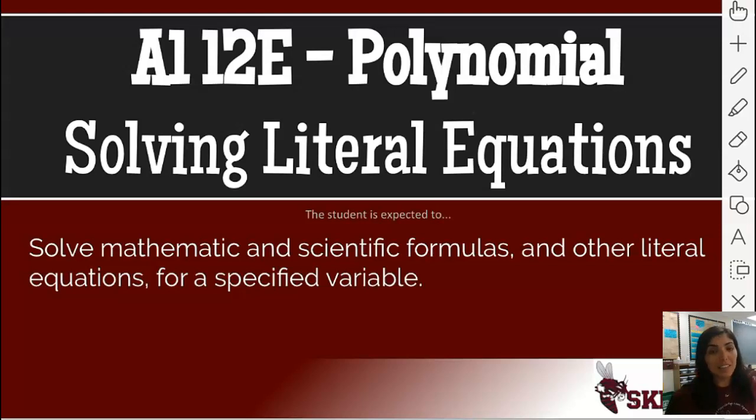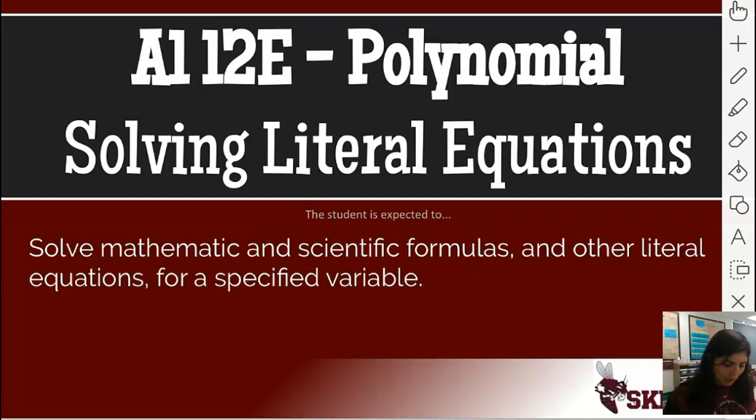TEK 12E is technically also under the polynomial subcategory for these TEKs, but we actually teach it within our linear unit. It is a polynomial standard taught within the linear unit. This TEK says the student is expected to solve mathematic and scientific formulas and other literal equations for a specified variable. This is a lot of words that don't actually translate to what students are exactly going to be asked most of the time. It's going to be more of isolating or rewriting an equation that includes more than one variable. So we're not just solving for x to get a number, we're solving for y to get another expression.